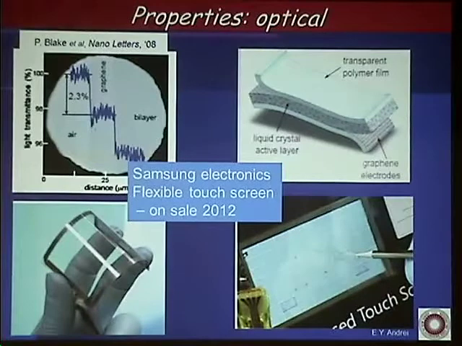Because they promised us large sheets of graphene when I was at a conference in the summer of 2009 in Korea, at a time when our samples were never larger than a few microns. And I said, oh, I don't believe a word. And by Christmas, they did have large sheets. So maybe this will come true.